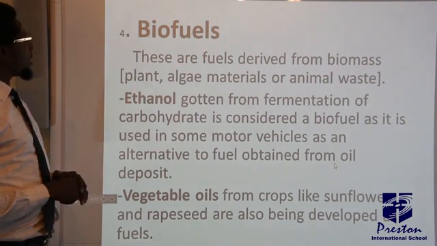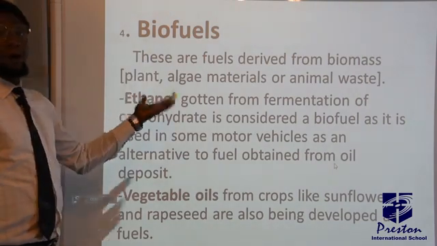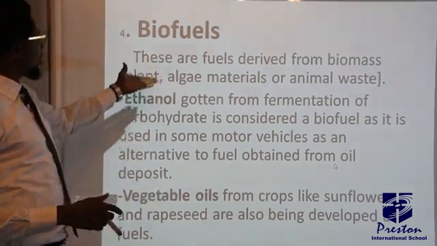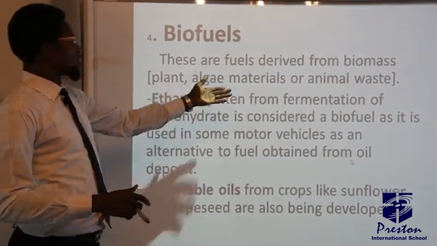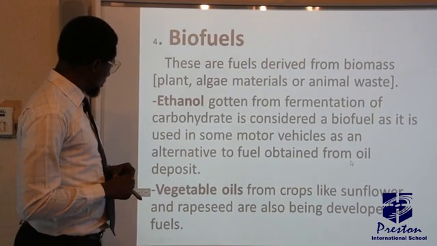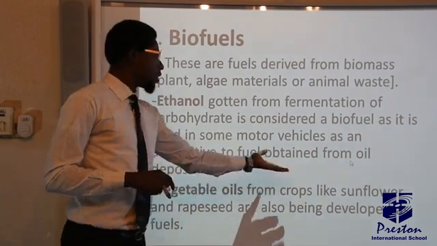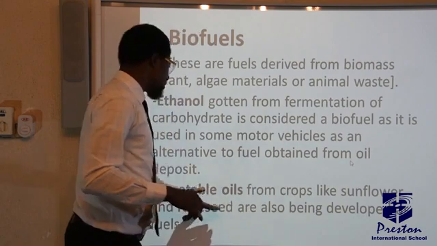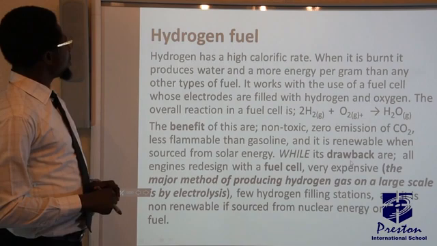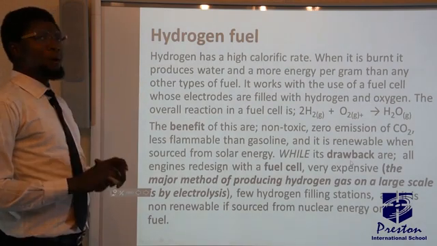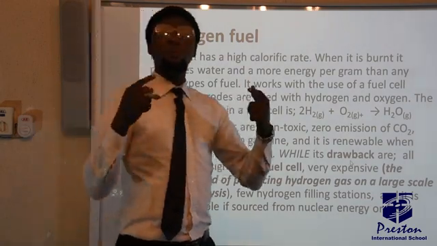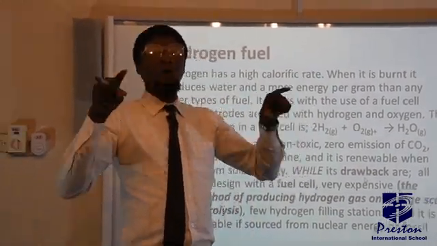Now, the next one is our biofuel. These are fuels derived from biomass, that is, plant materials and animal waste. Another example of biofuel is ethanol, which is gotten from fermentation, while carbon dioxide is released as a byproduct as well. Then vegetable oil from crops like sunflower and rapeseed are also being developed as a fuel. Okay? Then we also have the hydrogen fuel. In fact, if not because hydrogen fuel is seen to be very expensive, it would have been the best fuel ever.